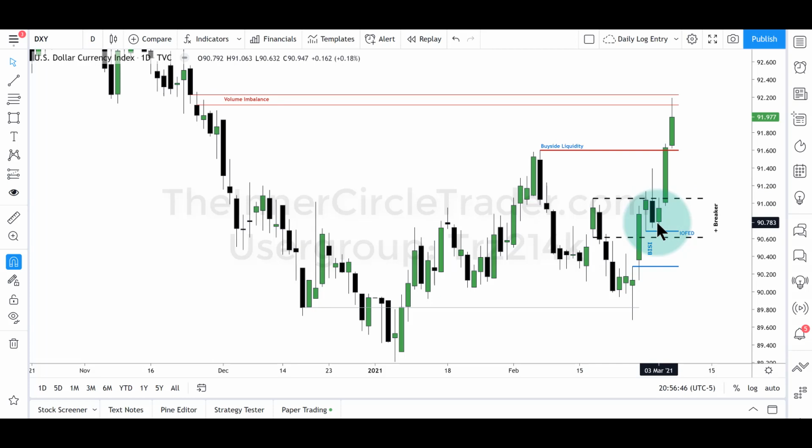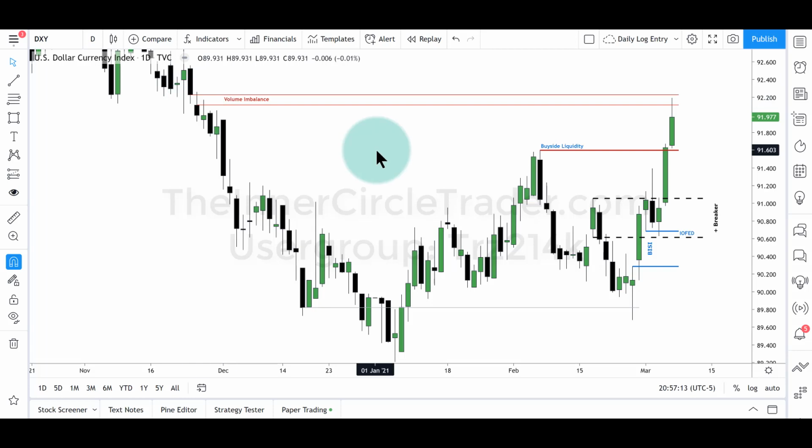What's the logic? This was a rejection block. The market had this imbalance here, which was indicating what? Displacement. So a lot of energy moving away from this low higher, attacking this buy side liquidity, and the algorithm remembers this inefficiency back here. So there's no bodies of the candles overlapping that.